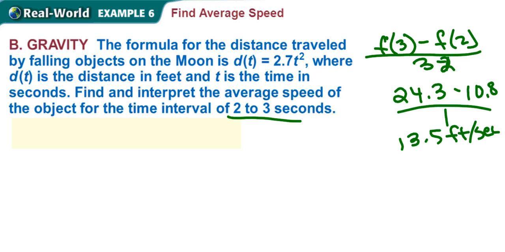So, just a nice reminder that this is truly a curve. When I pick different 1 second intervals, I'm going to get different slopes, or rates of change. Does that make sense? Because it's going to be steeper and steeper. And if I go out further, it's even going to be steeper and steeper.